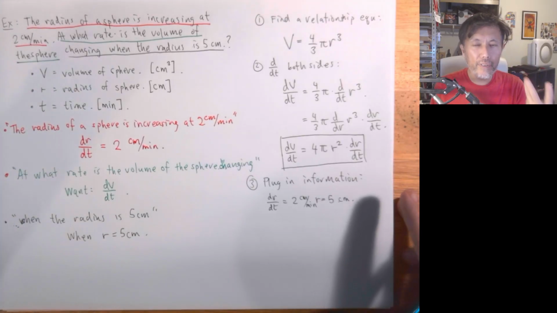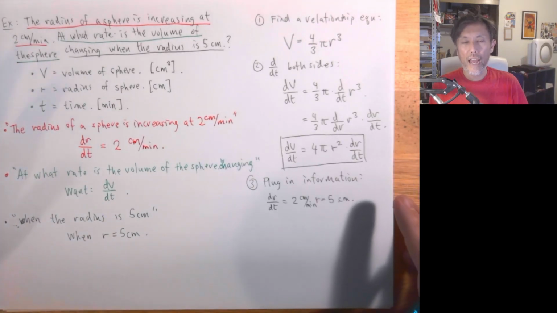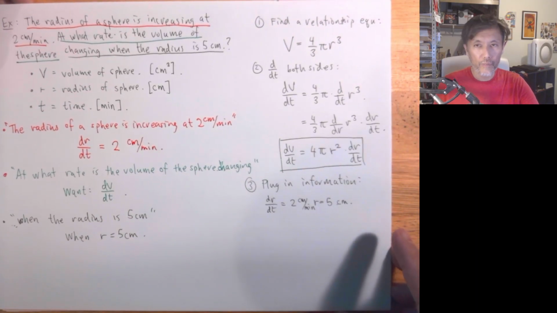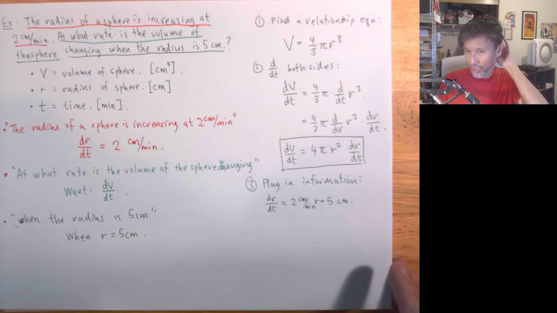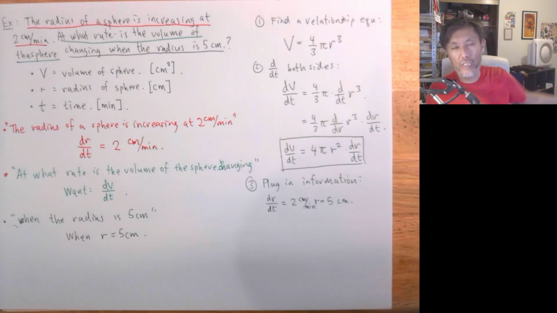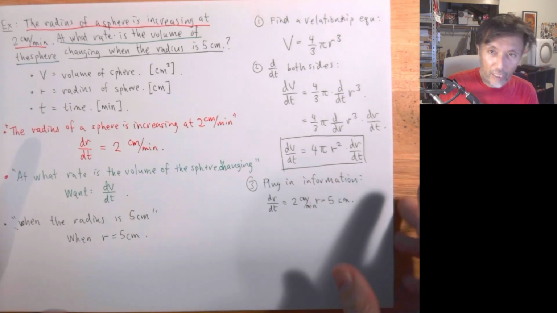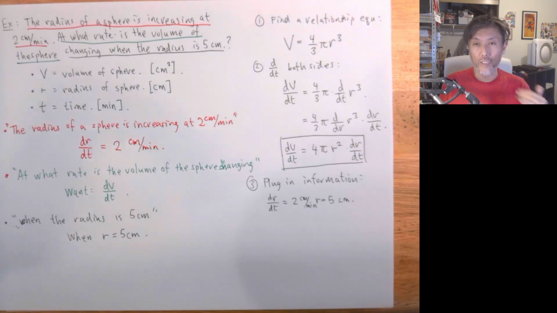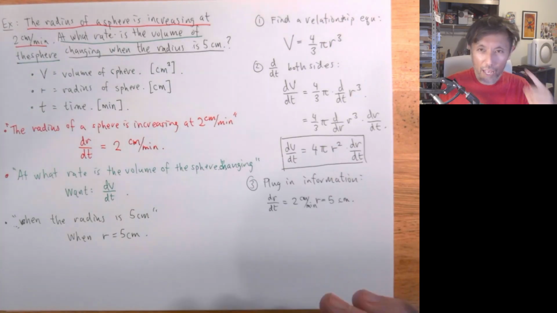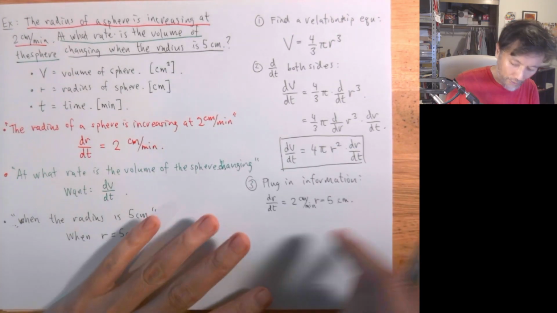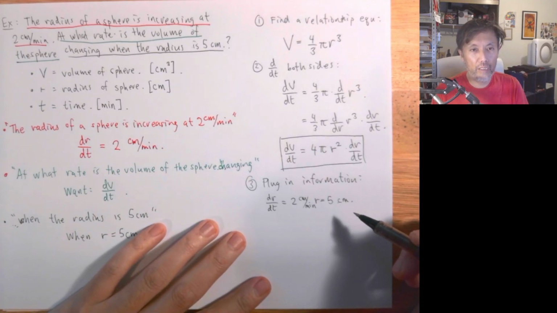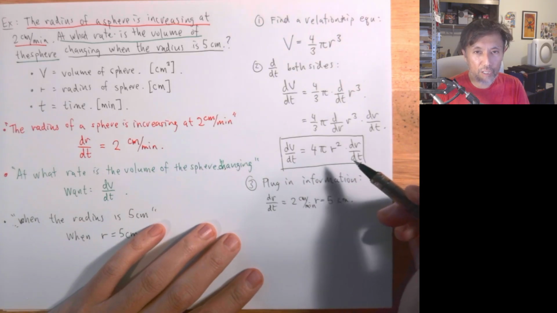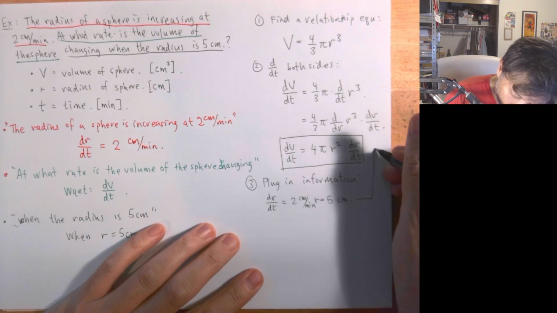That's why I want you to have a handle on the units that are involved here. And it's not just because your chemistry and physics and your other instructors might yell at you. I don't care if they yell at you. That's fine, because that has nothing to do with me. But they might yell at me, and then that's a problem, right? Because maybe you don't know about dimensional analysis as well as you should. Anyway, let's plug this information into the related rates equation.